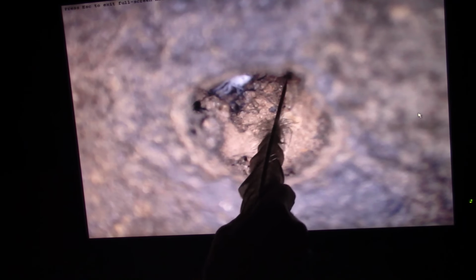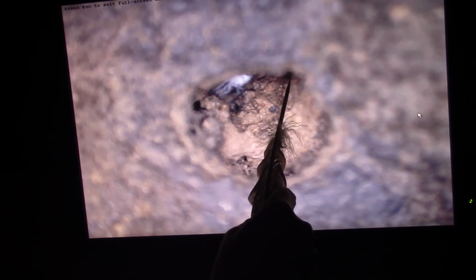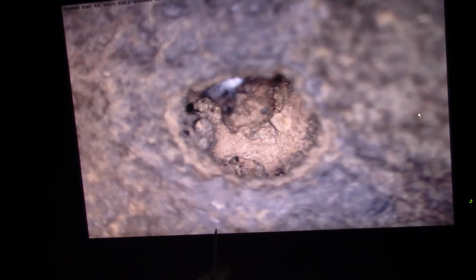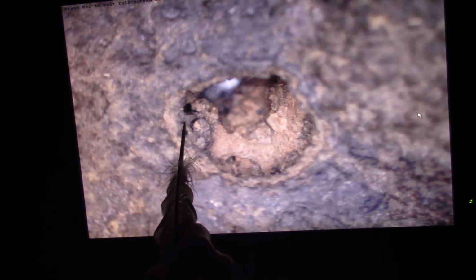Although, I don't know. I really have no idea, to be perfectly honest with you. Well, actually, I think these are the two right here. I think that's the artery, and that's the vein. And this is some kind of clotting fiber that's stuck in there. Now I'm looking at it. Yeah, I think that's the vein, and that's the artery.